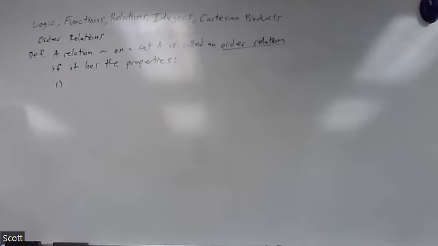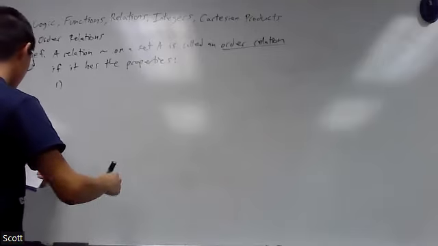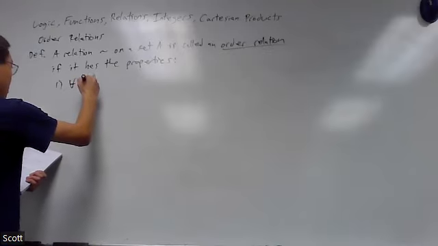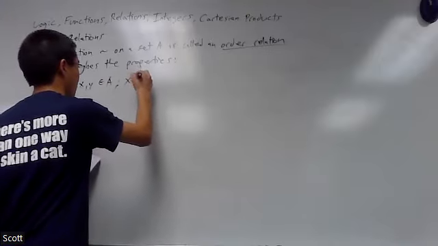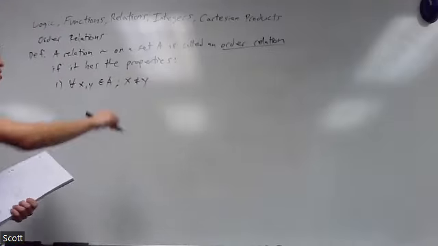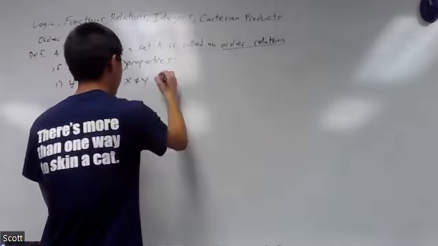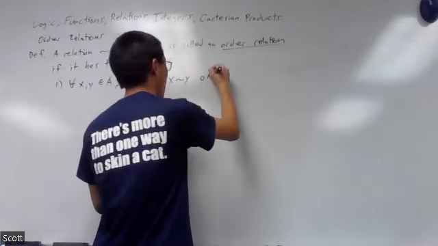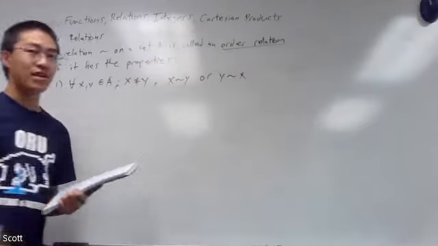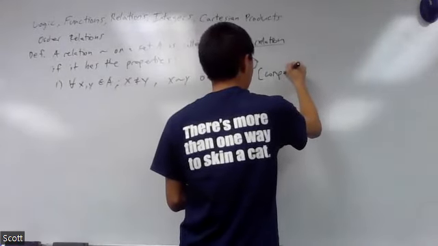Now, when you think of order, there's going to be a modification on the reflexivity, and it's going to be considered comparability. So if we have for all pairs x, y inside of A, where x and y are not the same, we need to be able to compare them. So the comparability is going to say that either x is relating to y in this direction, or y will relate to x. Either one can be true. We just need some form of comparability if they're not equal.